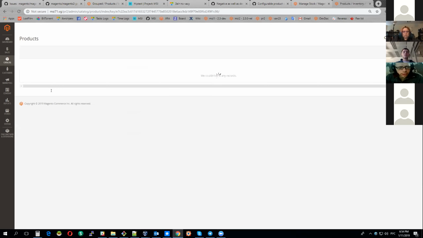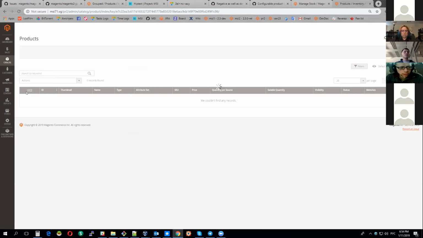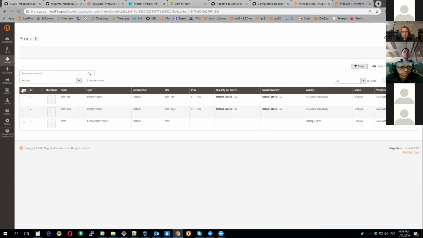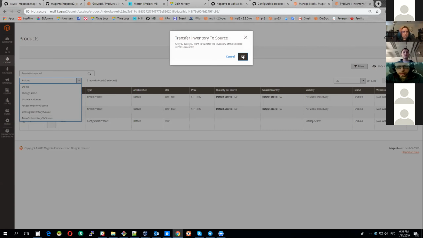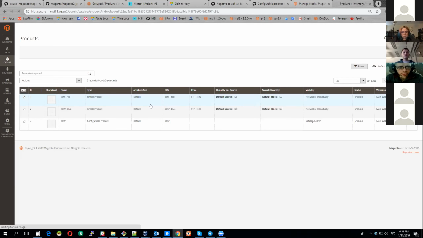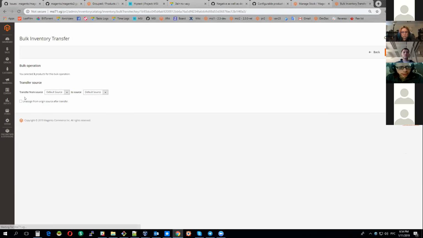So let me do this mass transfer. I select all these products, parent one and children as well, and select transfer inventory to source. I will do transfer from default source to one of the custom sources that I have, and I will do unassign from origin source after transfer.